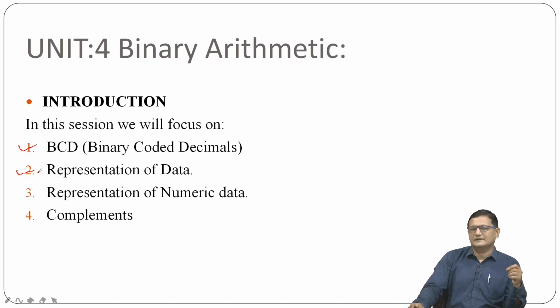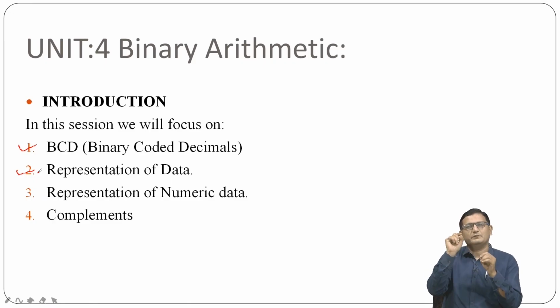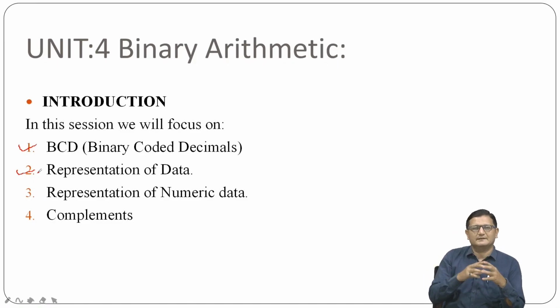I think in the last session I told you that our computer memory is actually made of ICs. In one small integrated circuit, there are millions and billions of components, called capacitors or transistors, which we consider electronic components. Now, you can charge that component or you can discharge it. If you are charging, electron is present, and it will represent 1. If you are discharging, electron is absent, and it will represent 0. So we know that the machine's memory can store all the data only in the form of binary numbers.